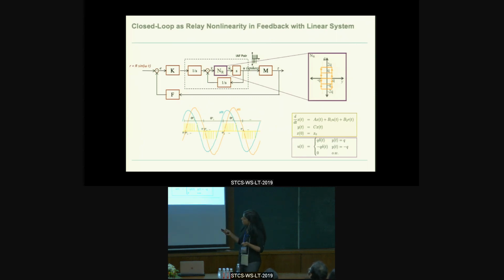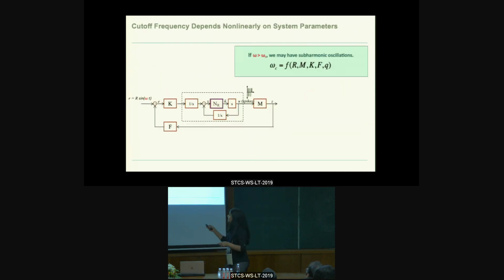So in order to track my input with some frequency, I need to analyze the switching period of these bunches of spikes, right? And so what she does is she finds a way to characterize that switching period and how that changes over time. And she compares that switching period to the frequency of the input. And through that direct comparison, she can say, if the switching period is too slow, you're going to skip cycles, otherwise you won't. So it's a sufficient condition, and she can actually compute omega C as a function of all the parameters in the model, but she has to solve an optimization problem. It's not a closed form solution, but you can compute it given any model parameter.